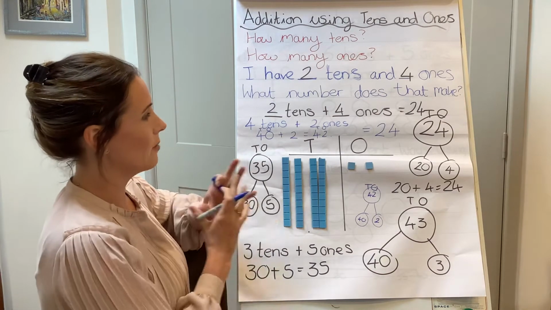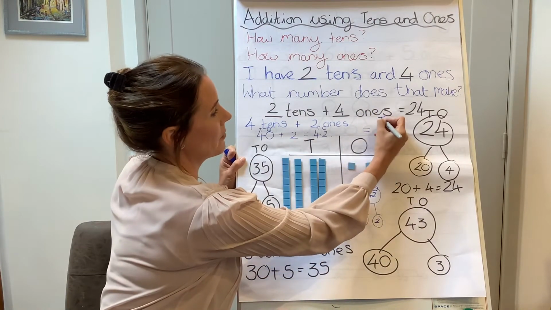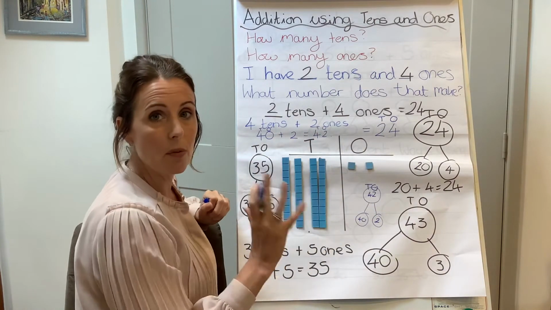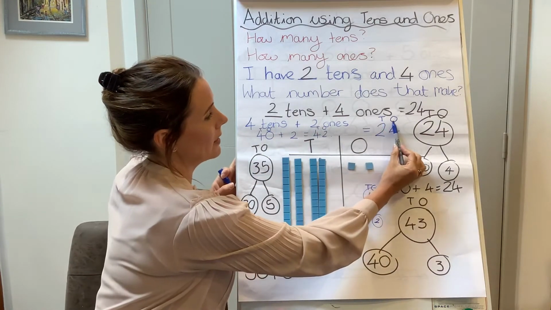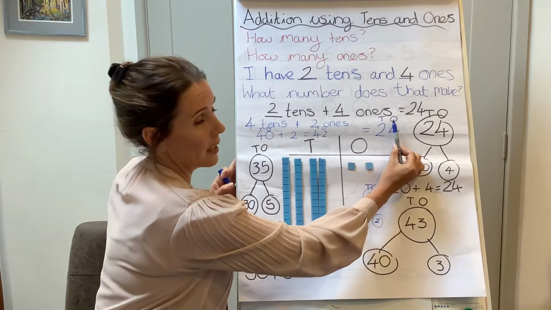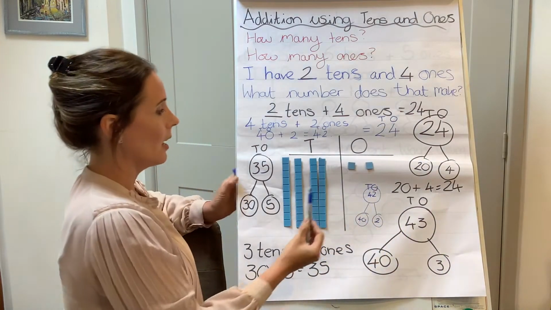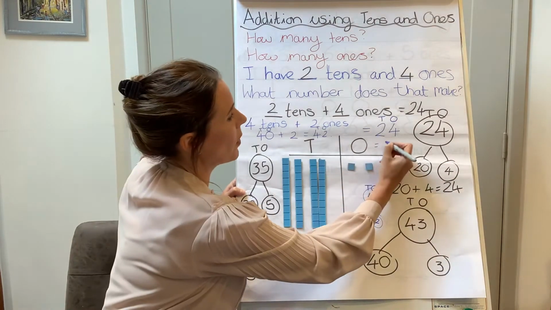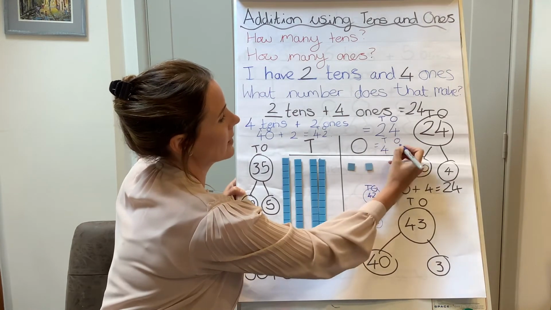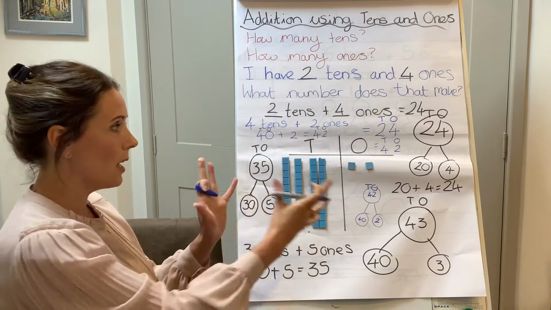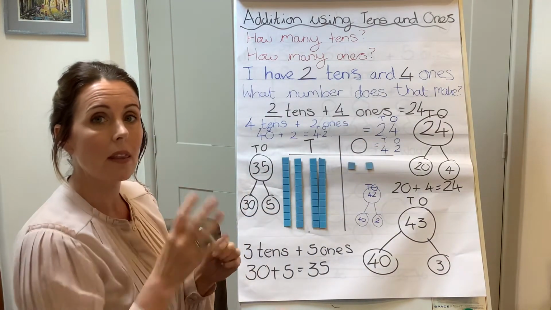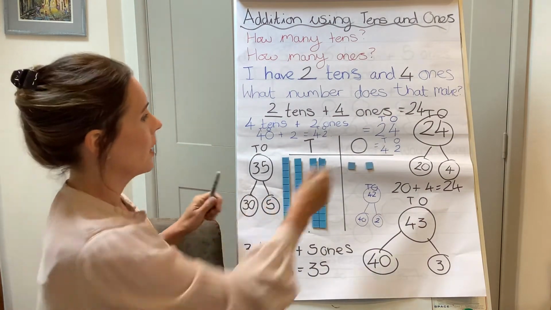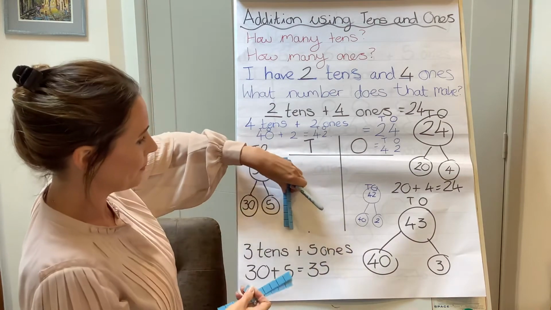Okay, so what they've done is they haven't thought about their place value when they've been writing it down, so they've written it down in the wrong order. So what can help, if you find that you are doing that, is put the headings tens and ones, the T and the O, in your answer, and then you can see and check, no, I've not got 2 tens, I've got 4 tens. So I've got it mixed up, it's the wrong way around. It's 4 tens and 2 ones. So checking your answer and making sure you are putting the numbers in the correct place according to their place value. So that depends where the digit is in the number.